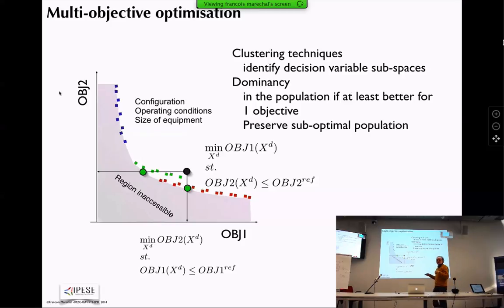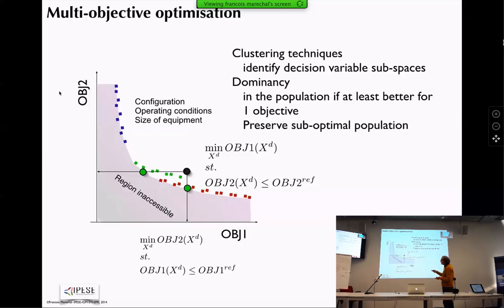One of the reasons it's not clear is that we would like to preserve variety on one hand, and we would like to understand the competition. So when we maintain the population alive, we consider that the population is organized by islands, I would say. You have China, you have Europe, you have the possibility of crossing between China and Europe, but you say that China will develop by itself and Europe will develop by itself, preferably. Which allows us to have groups like this. This is a clustering technique.